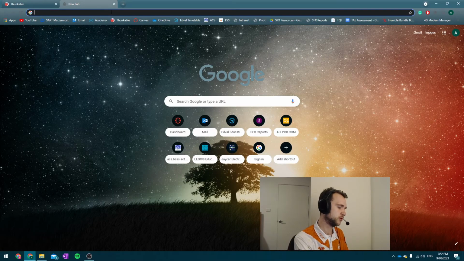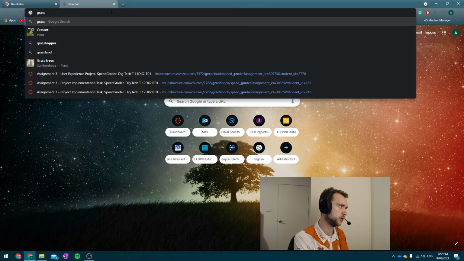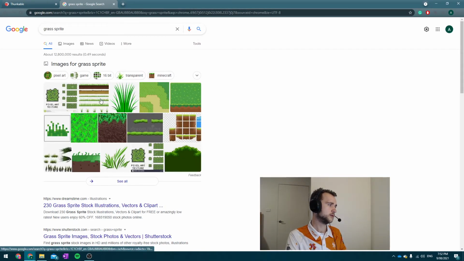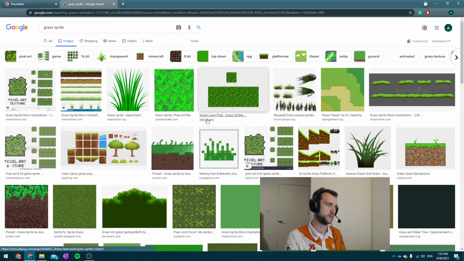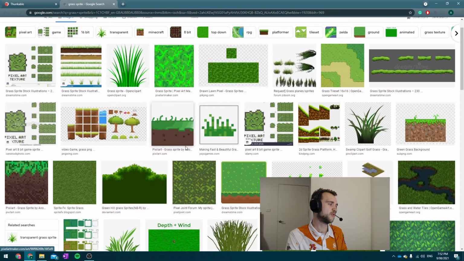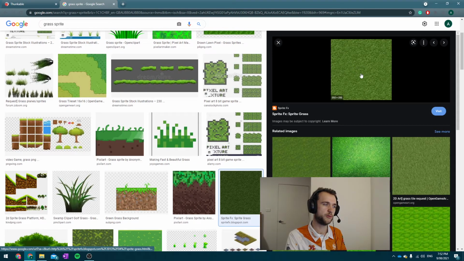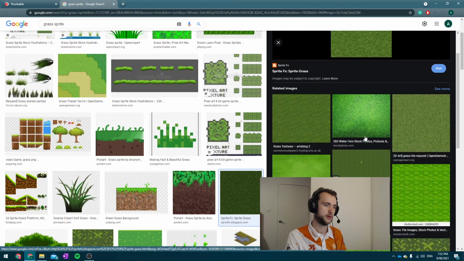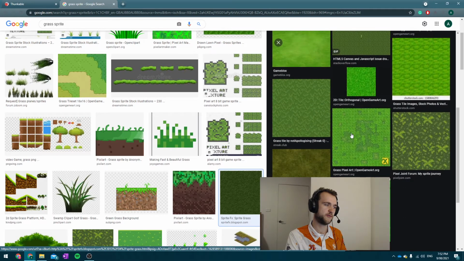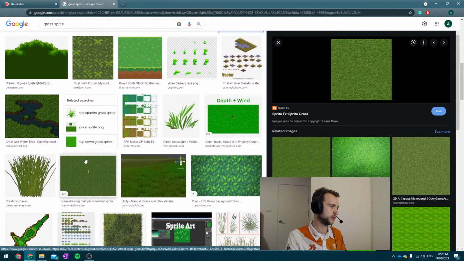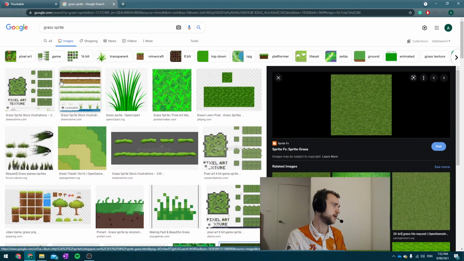So what I'm going to do, I'm going to search grass sprite and good. Yes, I've got images of grass that are to be used in games. Now there's lots of different kinds. There's this one, which looks fairly realistic and some various different options there. You can go something that's really like cartoon, and I might actually do that.